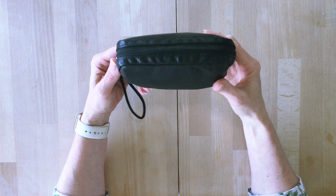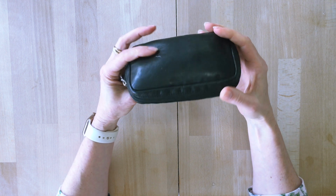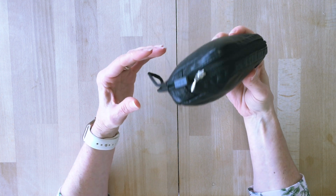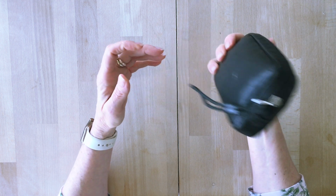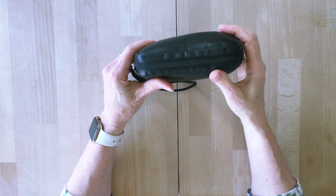This little pouch used to be a pouch that I had some of my makeup in when I was traveling. I don't know when I got a new one, but this one was just lying behind in the cupboard and was not in use. And when I saw it, I thought it would be perfect to keep my Osmo Pocket products in here. And it is. I have never in my entire life had such a small camera bag as this one. It's perfect for the Osmo Pocket and the accessories I have. And now let me show you what's inside it.